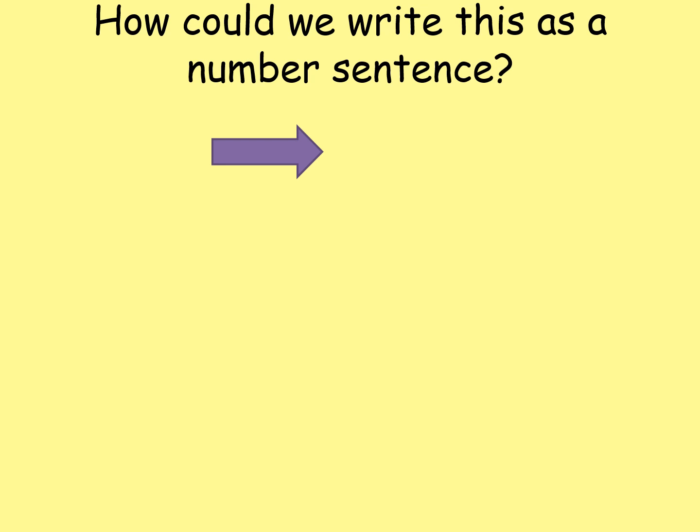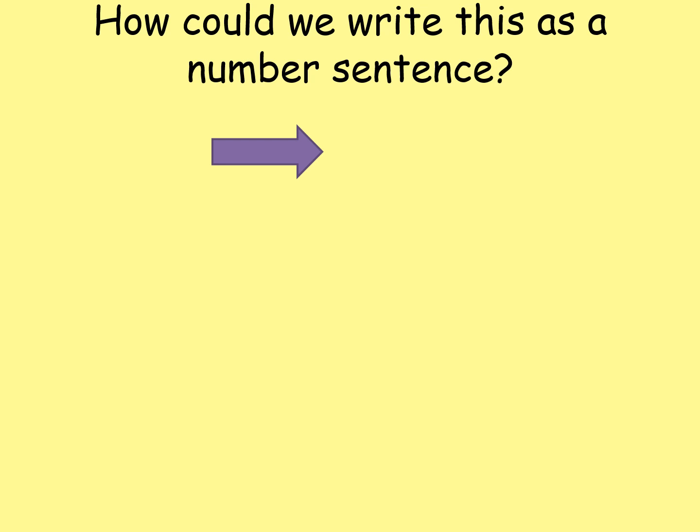So guys, we just looked at the picture before. We were sharing out the cookies. Okay, we had 3 children and we were sharing out 6 cookies. Now we're going to write that as a number sentence. Have a think, because we wrote number sentences last week, and we were using an operation, a symbol. What operation symbol did we use?